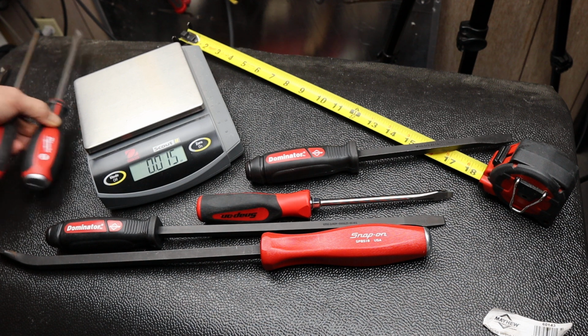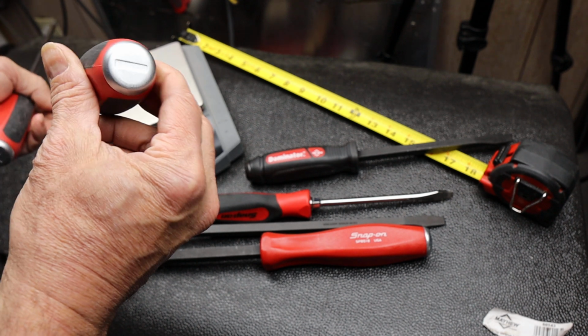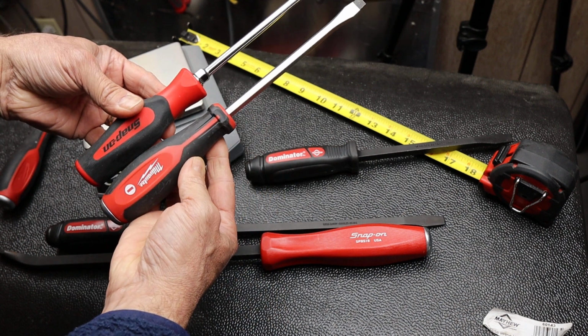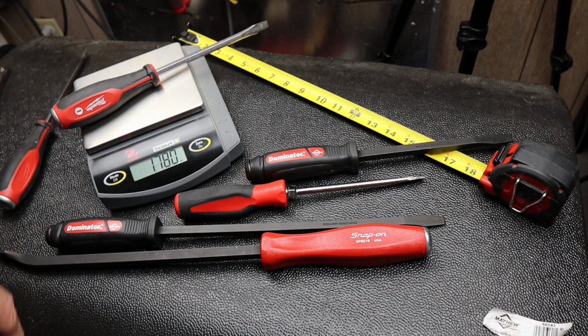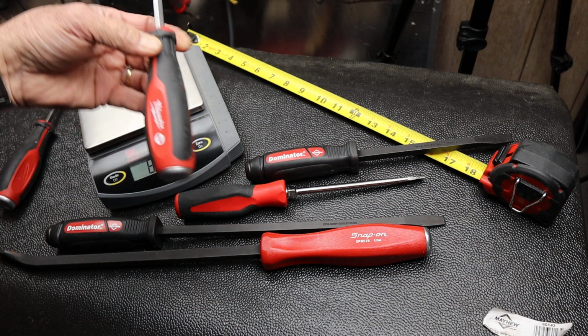And then these are their demolition or striking screwdrivers. These are actually pretty decent, but they're really heavy for what they are. So here we've got a Snap-on, and here we've got a Milwaukee. Again, the Snap-on is about 5.5 ounces. This Milwaukee here is 8.3, so almost 3 ounces more.